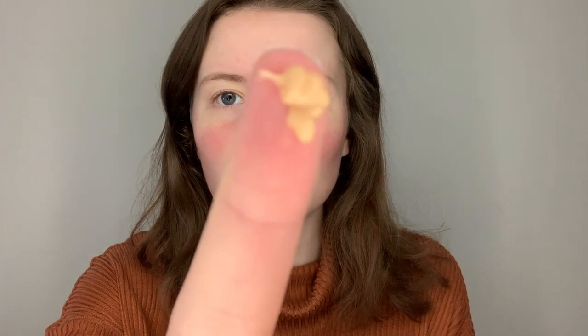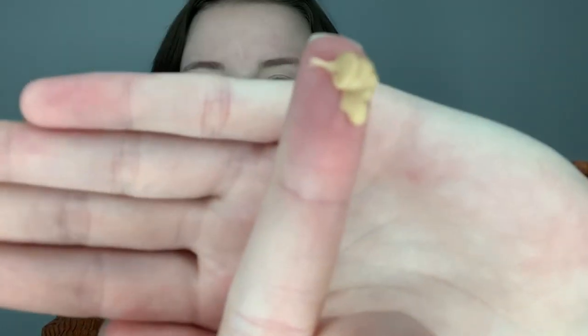So the first product that I want to jump into is this Innisfree primer, and I've heard of Innisfree before. I don't know where. I don't know if any other beauty gurus have used it. I haven't opened any of these, so this will be the first time I've seen any of these products. So let's try this and give it a whirl. Okay, so that comes out kind of weird. It's like this goopy color. Looks kind of odd.